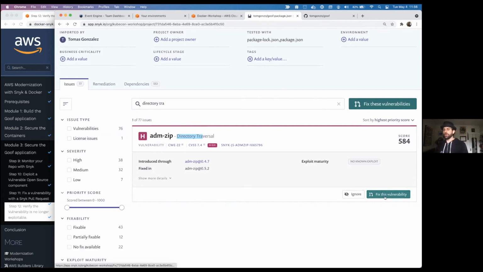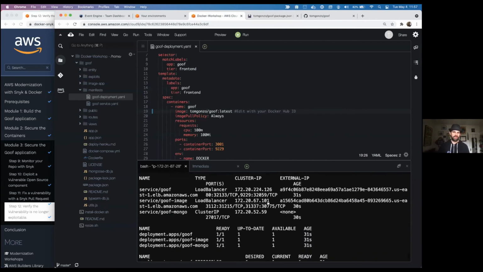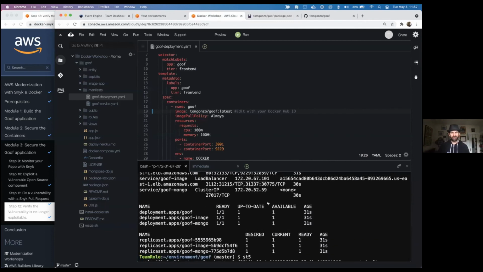Once we found it, we opened a pull request. That took us to GitHub. We were able to verify the changes that Snyk was proposing to fix the vulnerability. We merged that change into our code base, went back to our Cloud9 environment, pulled the latest version of the code, redeployed the application, and now the exploit no longer works.